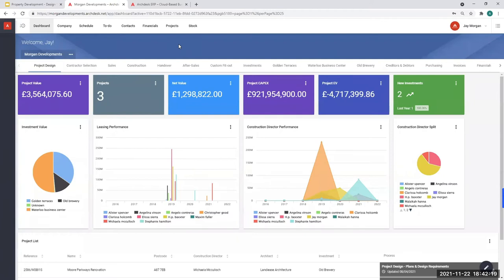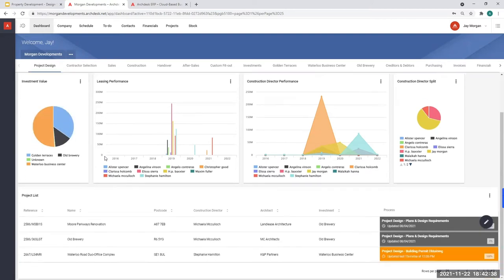So we can track a number of areas here. You can see on this particular dashboard, we have our project values against our project capexes. And this really gives us an overview in terms of where our investments are on different projects. So on this particular environment, we've got a couple of projects that we're working on, and this shows our investment values. If you scroll down, you can see that we have information and we can see exactly which projects are underway and where they are in their stages.